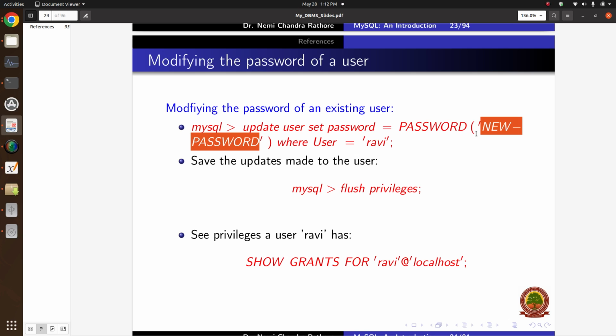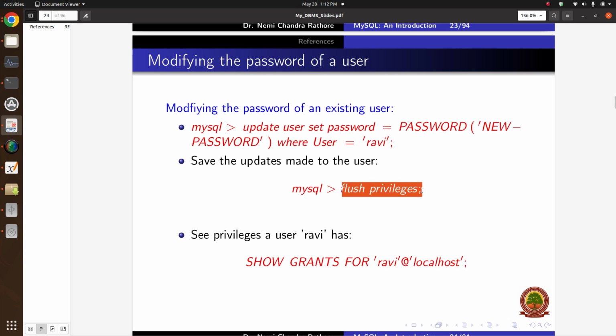So I think that is very easy. You will do it automatically. Okay, I do not need to repeat and show it. And then again you have to reissue this command, FLUSH PRIVILEGES. Okay, and now one more thing.